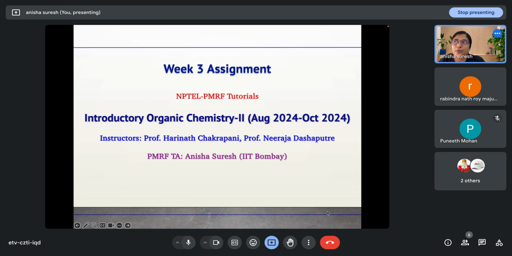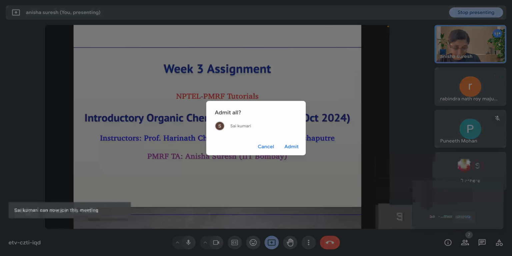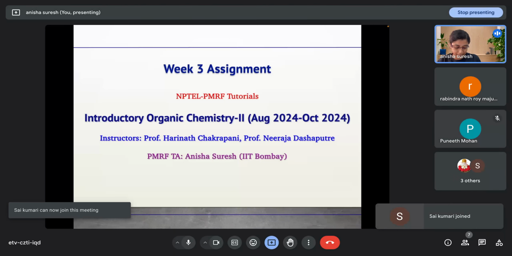So, there was one question previously regarding the SO3H group and the NO2 group. The electron withdrawing ability of the NO2 group will be more, because the electronegativity of nitrogen is greater than that of sulfur. So, the negative inductive effect of NO2 will be more compared to that of SO3H. Okay, that was one of the doubts that remained from the previous lecture.